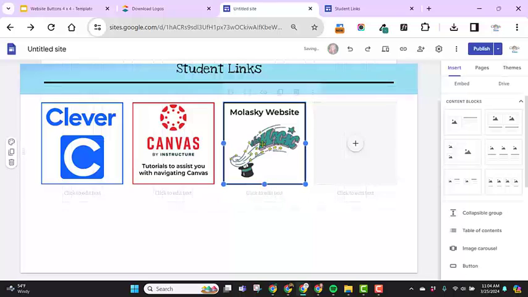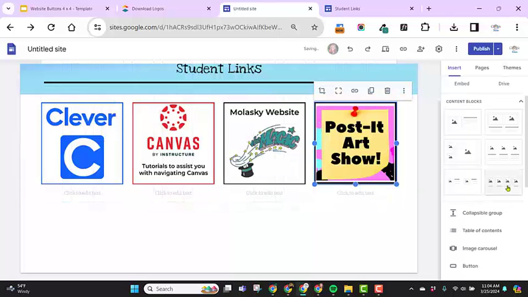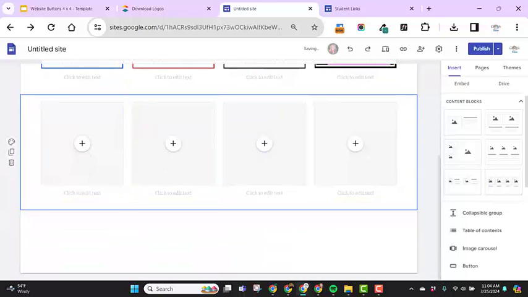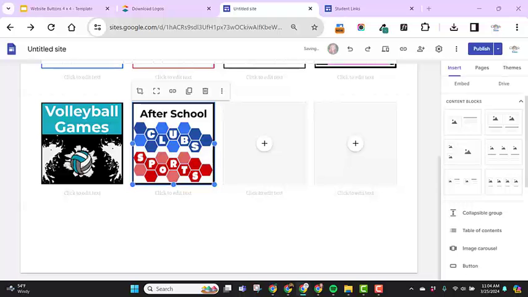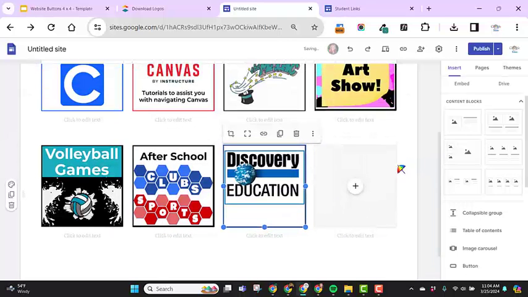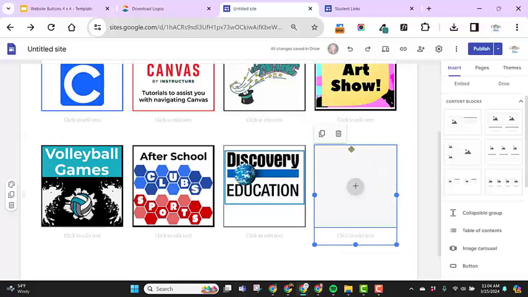put them on here. If you have more, you can go ahead and add another section and just continue to keep bringing all your buttons over. Notice here I'm going to end up with one button left because right now I don't have an eighth one. I could select this and delete it, but I'm going to leave it here for now because I know I'm going to keep building and adding more to this.